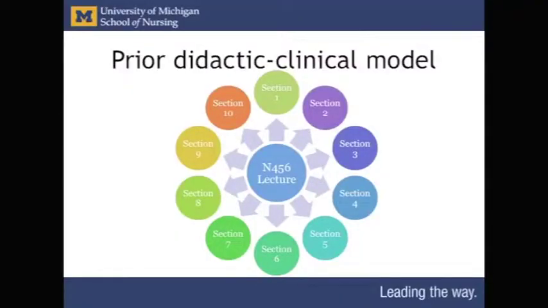This is our prior structure for our course. You see our lecture is in the middle. There would be 70 students showing up weekly because we give points for participation. Each one of those students would be in a small clinical section. You can see the knowledge flow tends to go: we give the lecture, the people go off and do their clinical practice in applied settings, and then there may or may not be a connection between the two.